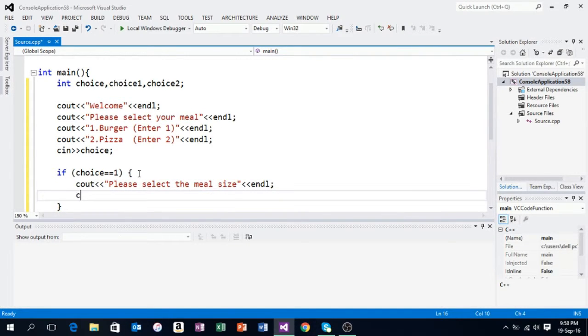please select the meal size. Then we will write 1 for big, enter 1, and then we'll write 2 for small.